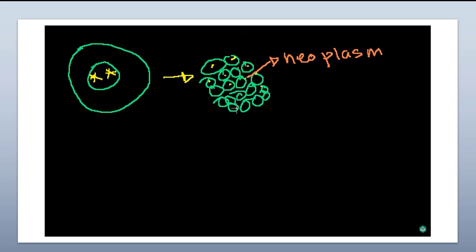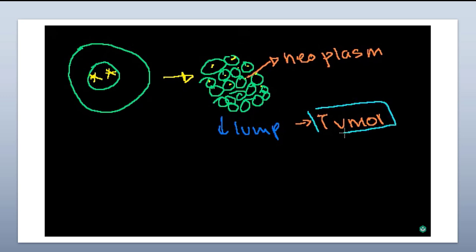Now, a lot of neoplasms don't have to form a body like this. Sometimes they might circulate in the body, but most of the time they form a big lump, and if they get large enough, they're noticeable, and that's when we call it a tumor. So if this is a lump of differentiated tissue that's definitely abnormal, that's what you call a tumor. The terms neoplasm and tumor are often used interchangeably. Tumor is the word we use more in our everyday vocabulary.